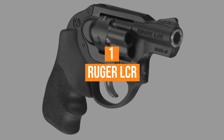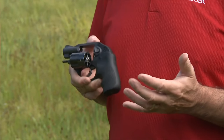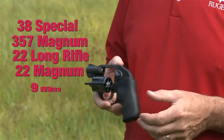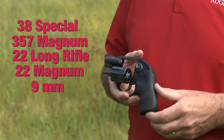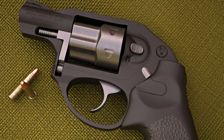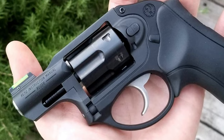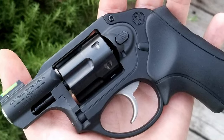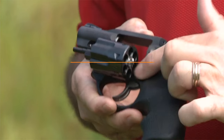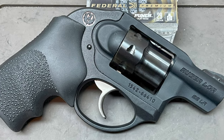Number 1: the Ruger LCR. Honestly, the LCR has looks to rival a mud fence. Matte black all around, and a cylinder profile reminiscent of a wasp's nest. The lightweight 9mm revolver — which also comes in .38 Special and .357 Mag — won't win any beauty contests. It doesn't have to. Its attractiveness comes from reliability and convenience, making it among the most cherished modern-day defensive wheel guns. The LCR's greatest advantage is eminent concealability, which few other revolvers rival. Weighing in at a hair over 17 ounces unloaded and boasting a 1.8-inch barrel and 6.5 inches overall length, the gun is unassuming and anything but cumbersome.